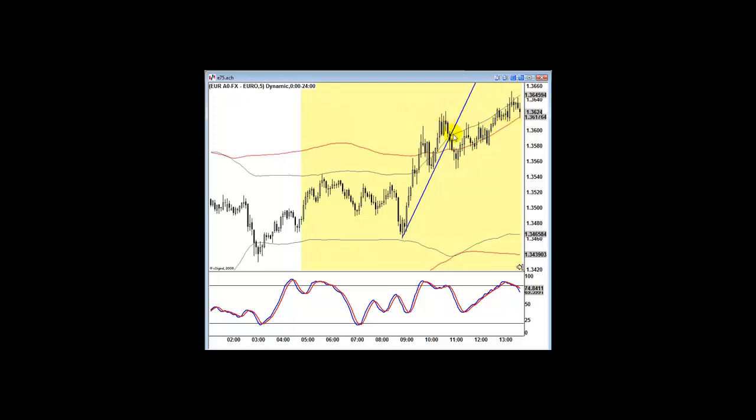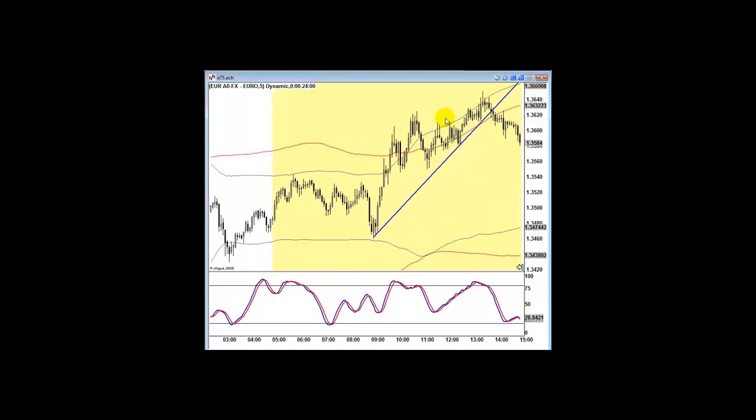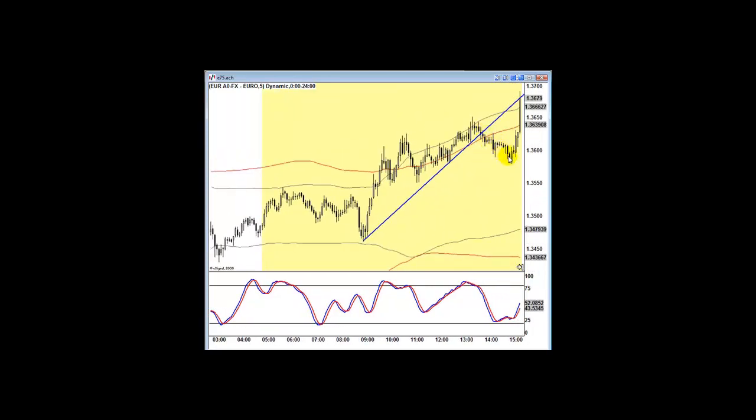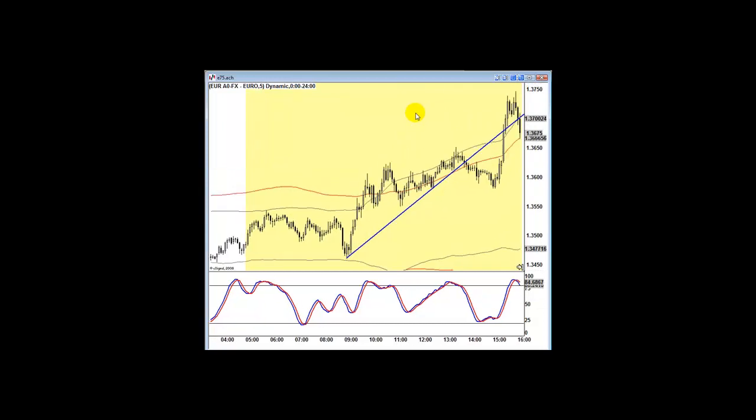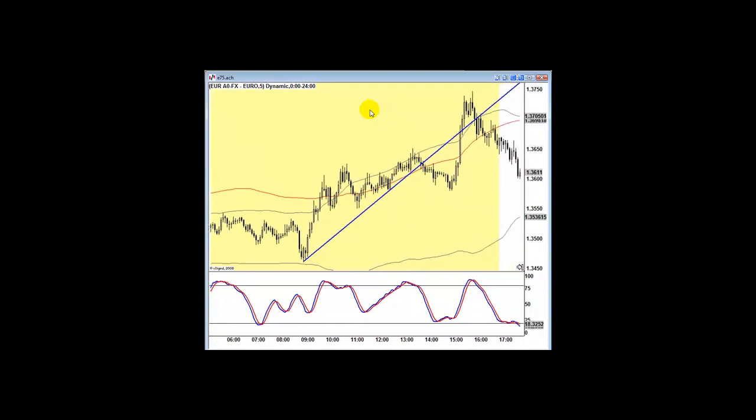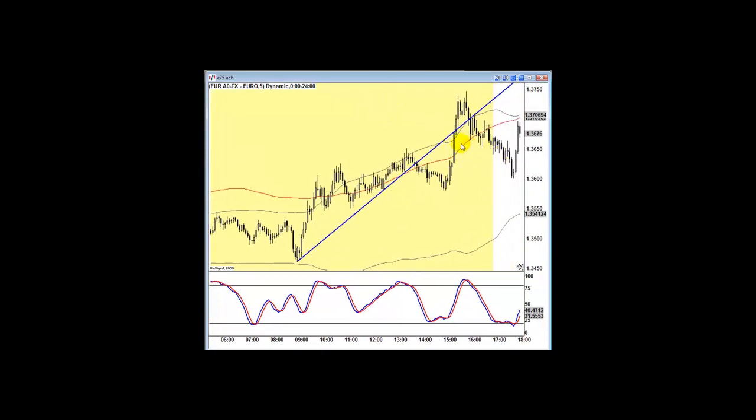We can continue to draw that trend line as we go wider, up towards where the stochastic is overbought. So that's where the trend line gets redrawn to. And again, we have an entry signal, and we move into profit. And then it becomes quite messy. So I hope you're gathering what I'm trying to say here.